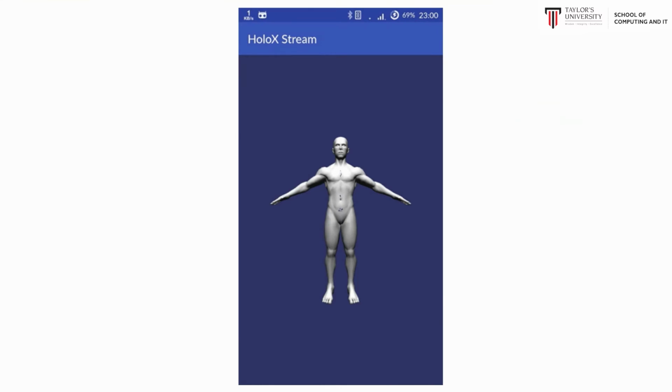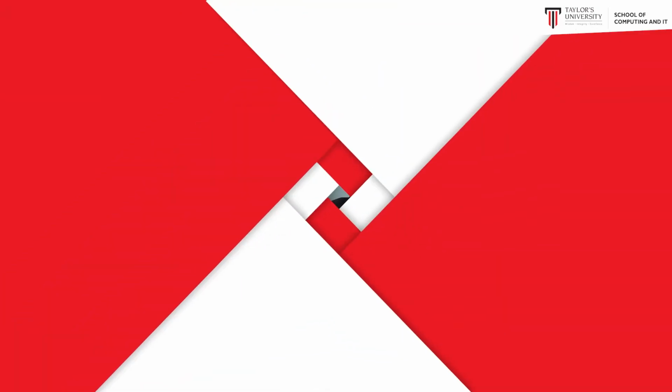Lastly is the output part, where we receive the data and display the output to devices such as PC, mobile phones, and possibly virtual reality and augmented reality devices. What we have just demonstrated to you is the future technology where we are advancing into a new era. HoloX Imaging Project will be the future. Welcome to the future. Welcome to HoloX.